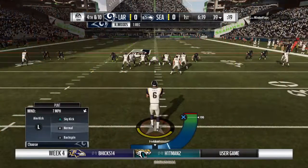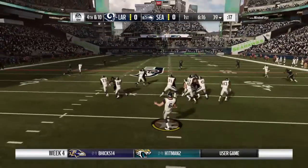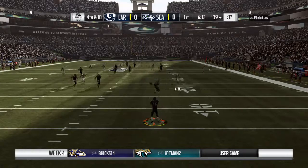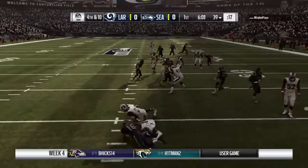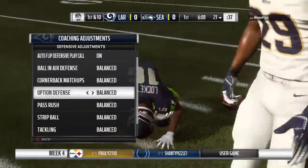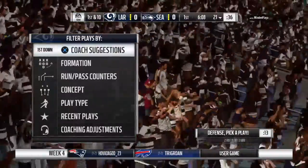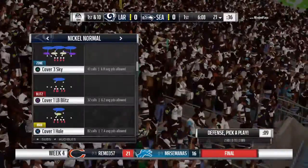The defense loves to hang their hat on that, don't they? You get a guy that catches the ball, but you stop him for no gain. Without a doubt, because they're also used to trying to catch people after the catch, and they miss. And that turns into a huge play. We've seen it so many times. In this case, though, catch was made, put down right on the spot. Now we're going to get a timeout here as it looks like there's a Seahawk injured on the play. While the training staff works on him, we'll step aside and be right back.